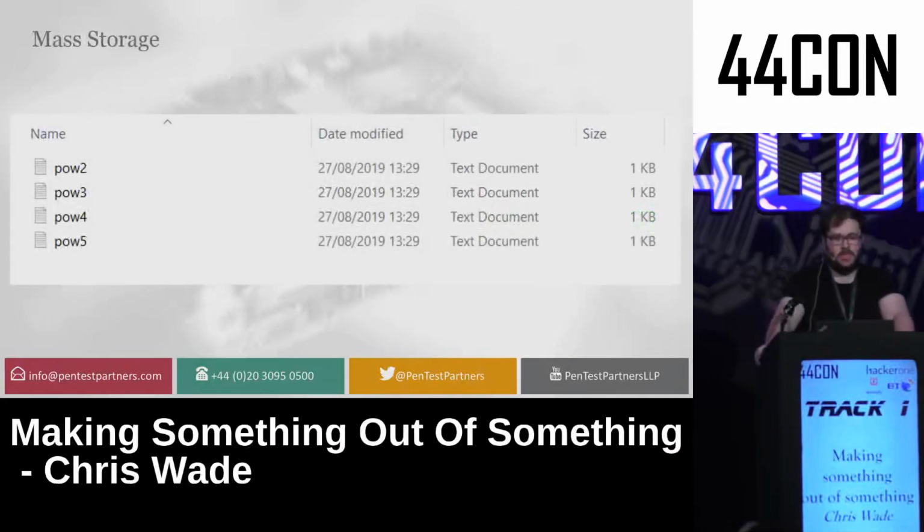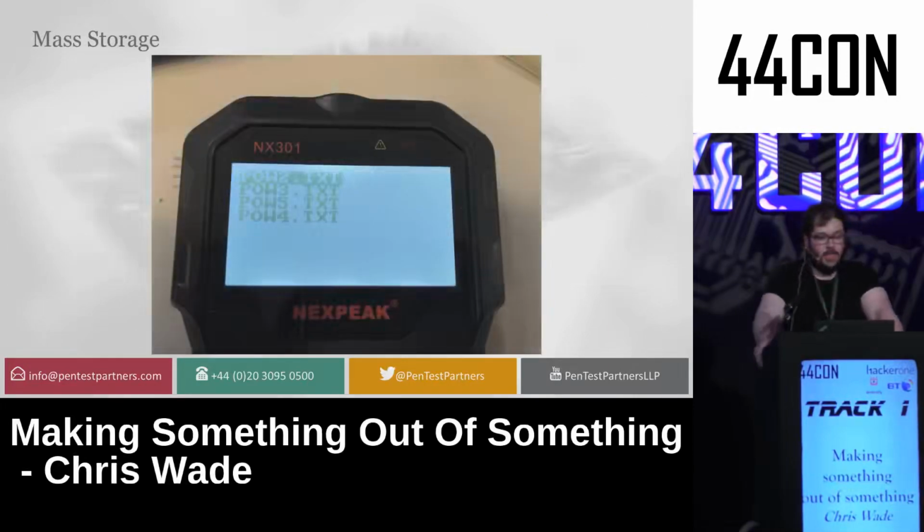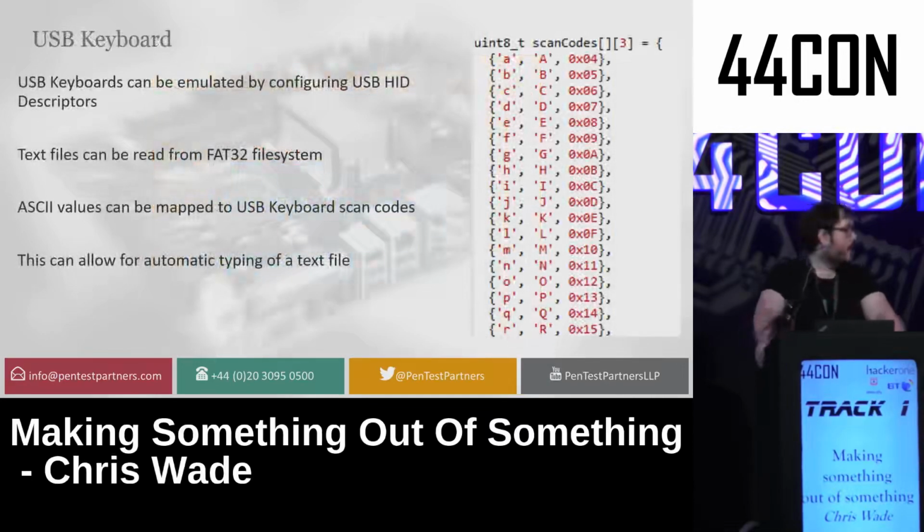So I mounted it as a mass storage device, added some text files to it, and let them print out on the screen, depending on what mode it was on. And what this allowed me to do was step through and run payloads that are embedded in these text files. So I made the thing mount as a USB keyboard by setting up the USB HID descriptors, and made it read through the text files by converting the ASCII text in there to USB scan codes, which are used by keyboards in order to define which buttons you'd pressed.